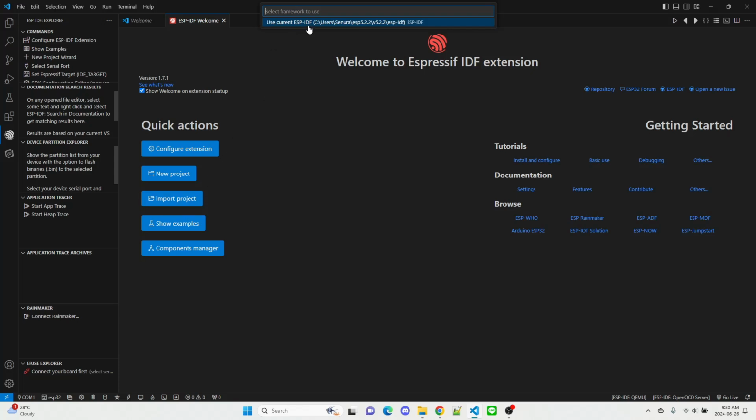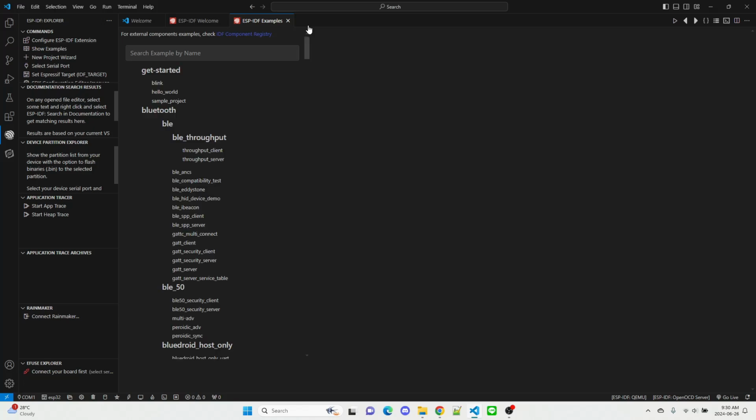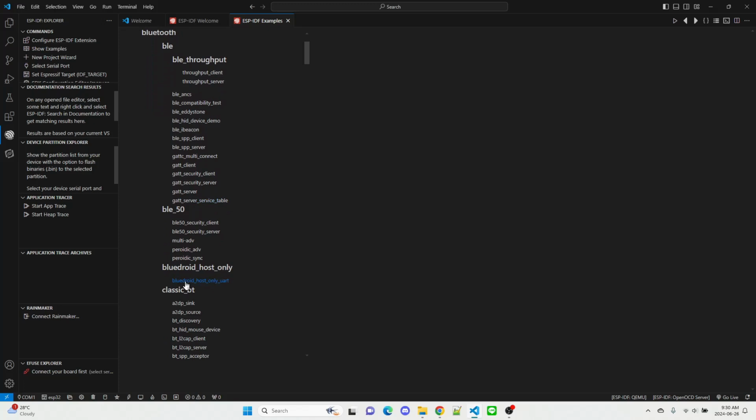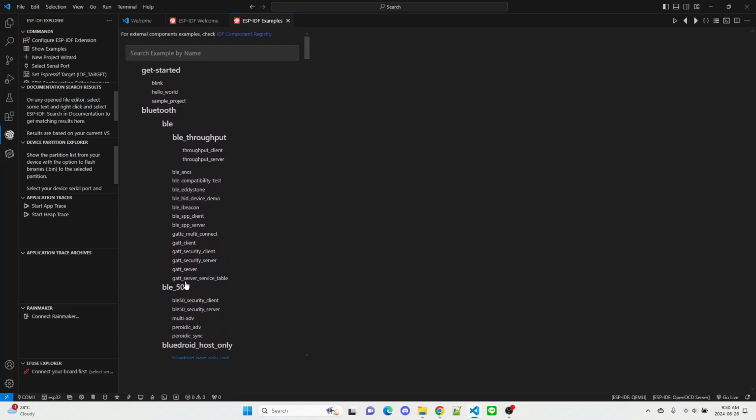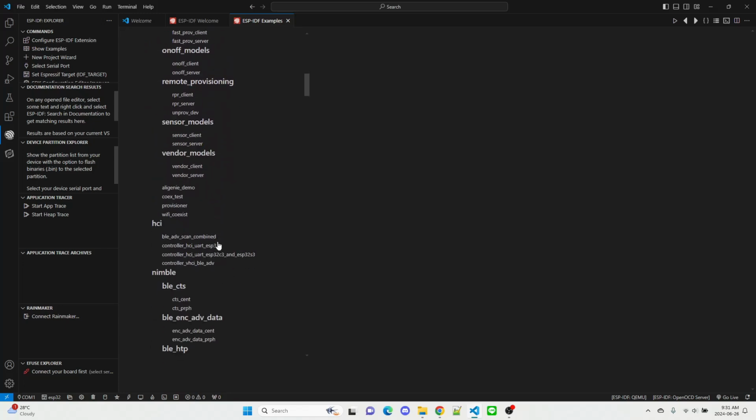After that, click this example. You can see here the list of examples given by Espressif. These example codes are a great starting point for anything that you are trying to develop on top of ESP32.